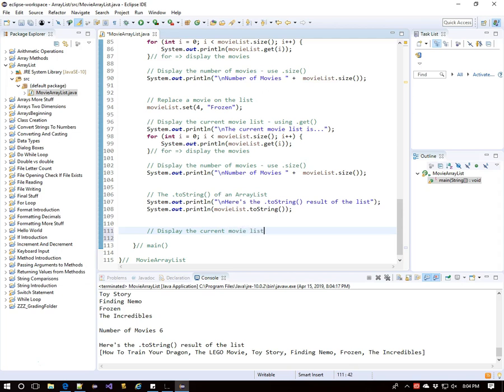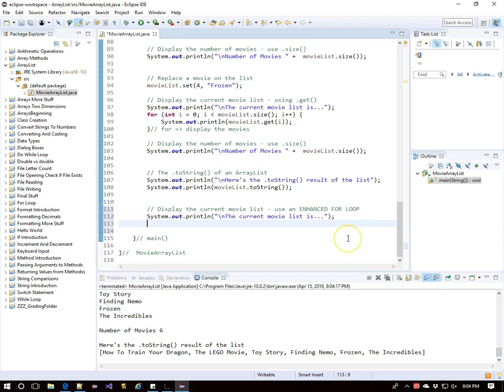If you wish to display the current movie list using an enhanced for loop, it is certainly possible. Again, enhanced for loops are a useful tool to use when we don't really care about what index we're at. If we're going to have to display all the movies anyway, we could use an enhanced for loop. So for string, I'll just call it movie in movie list, which is an array list of strings.